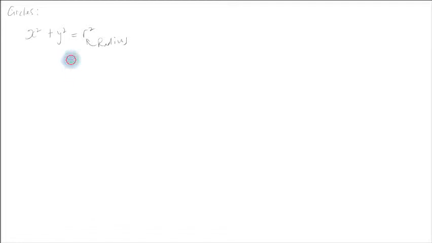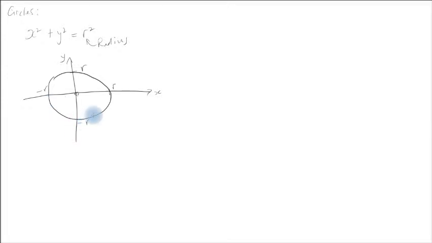So if we were to draw this circle, the center would be at the origin, with the y-axis and the x-axis, and we can draw the circle. That's a pretty wonky circle, but you get the idea. And this point is r for the radius. That point's r. That point's negative r, so the negative radius. This point is negative r as well. So let's see this in action.